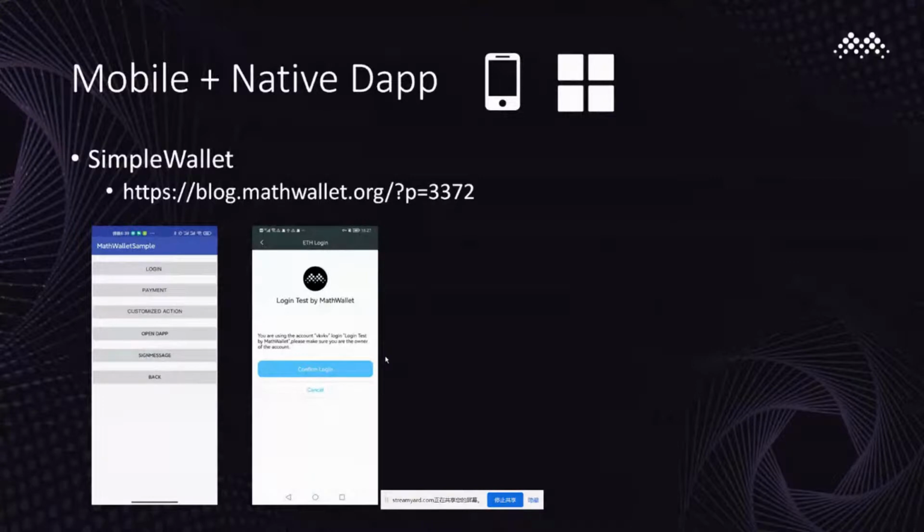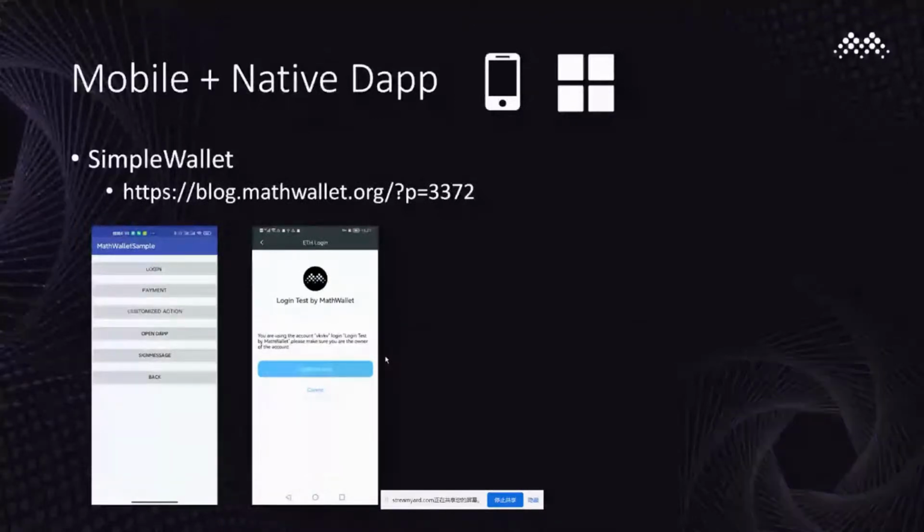As you can see on the left screen, it is a native app, which can be a game or something else. If you click the actions, it will pop up the MathWallet app and show the login or sign transaction windows. After the user completes the signing, it will automatically return to the native app.